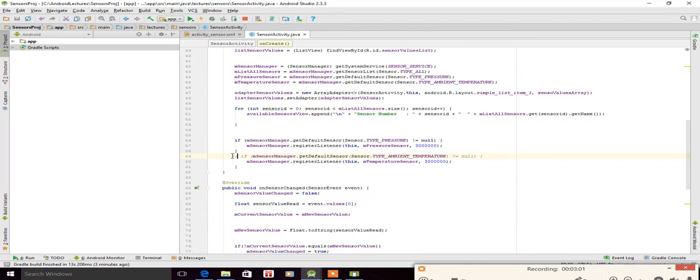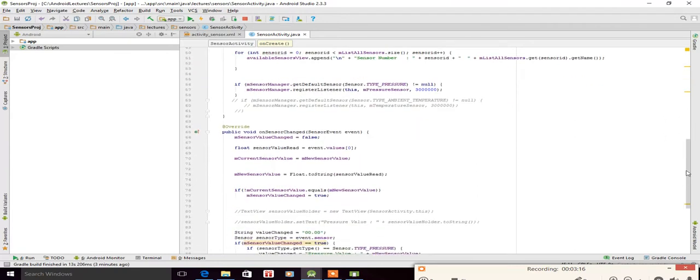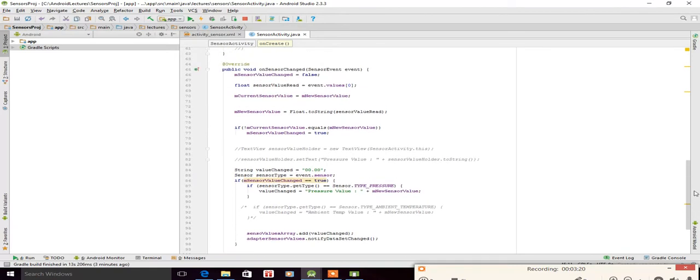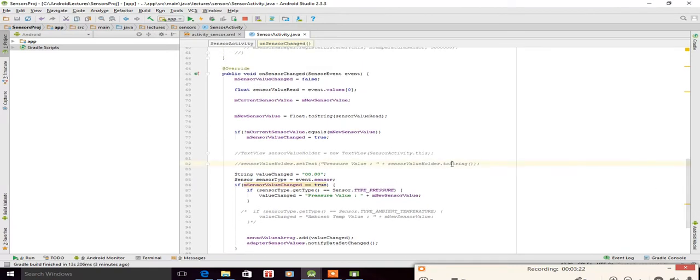Just comment it out right now. Comment this out. So this register listener has not registered the temperature sensor now, and that is it. Now we have only pressure sensor left.